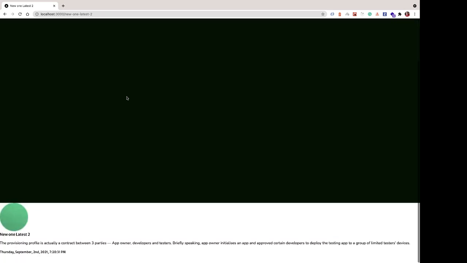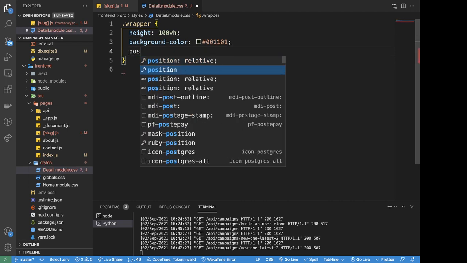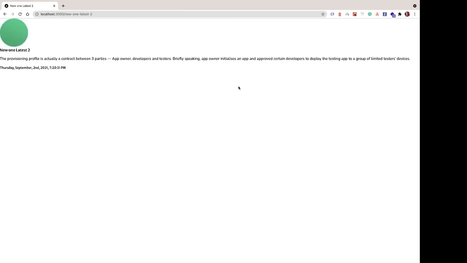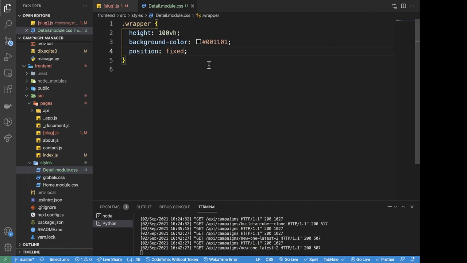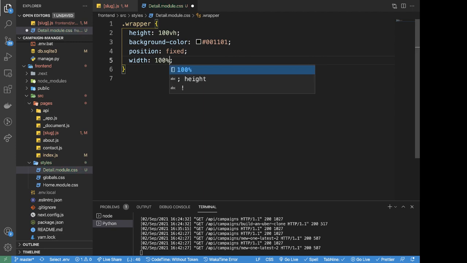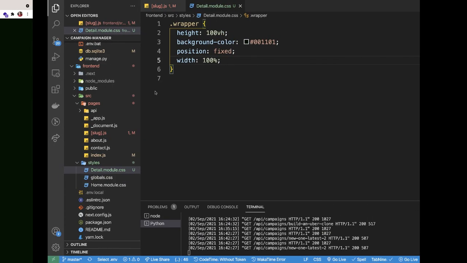But notice that we can scroll down. So what we want is to prevent the scroll. How do we prevent the scroll? There are different ways we can do it, but we're just going to position this fixed. So we're going to do position fixed like this. When we set position fixed, then we want to give constraints like the width. So over here, I'm going to specify width 100% and save that. And when we come here, you can see now it's taking up 100%.